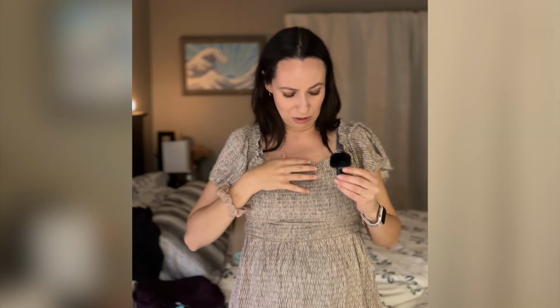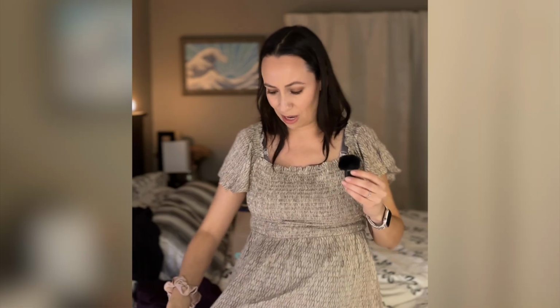So I'm not a fan, but I do like the top in general. I like the concept, the idea. However, the execution is just not quite right. As you can see, it's a little bit loose along the neckline. And perhaps if the sleeves were brought in a little bit more just to cover up your bra straps, that would be a little bit better. But yeah, I think this one's gonna have to go back.